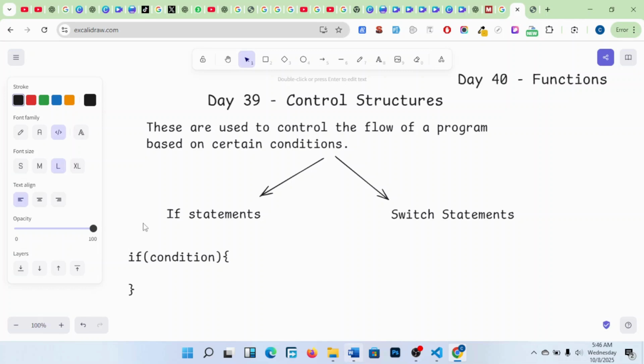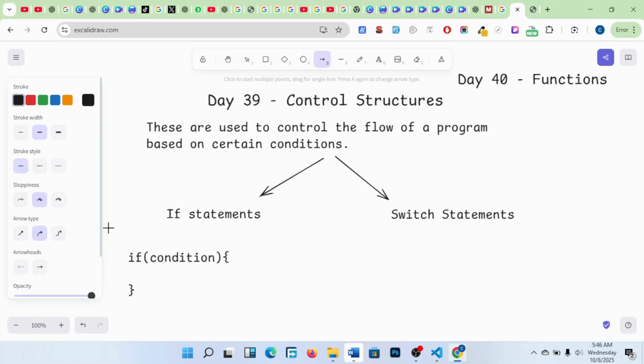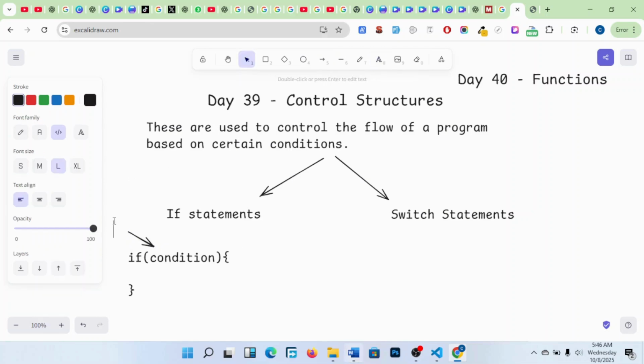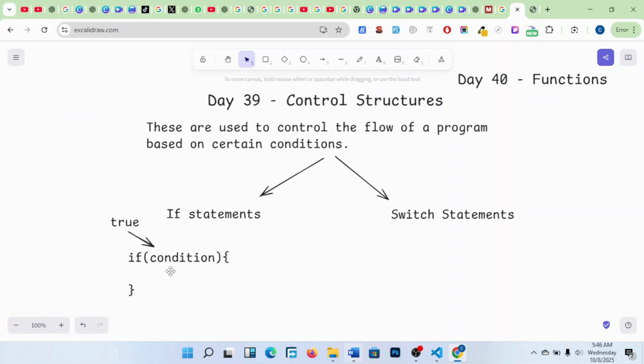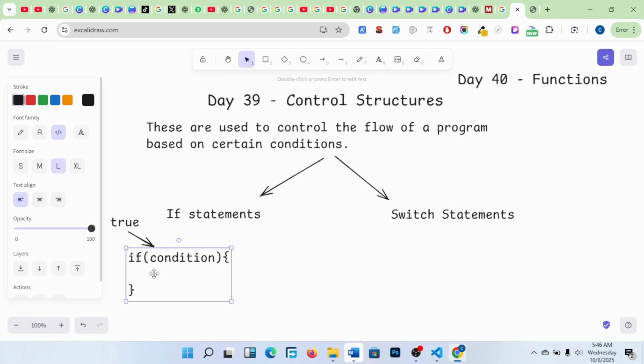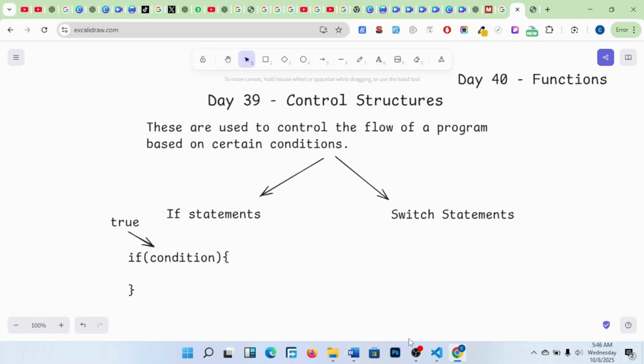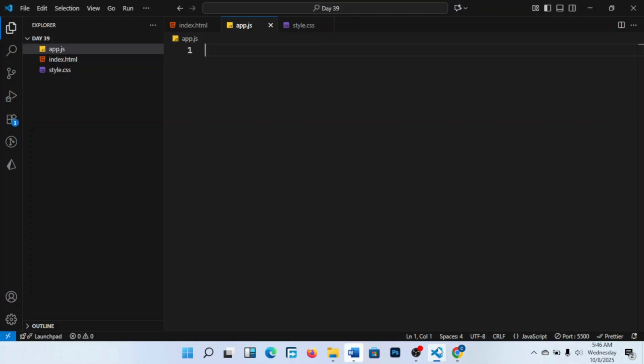Remember this condition here. If this condition which is inside here is true, as a must, then something down here should happen. Something in the middle here should happen. Let me just give an example. Let me say that we are now explaining if statements.